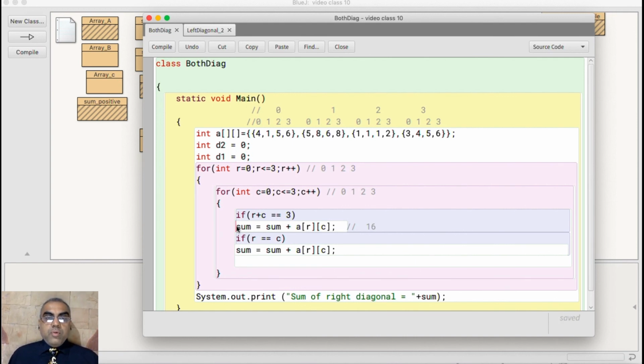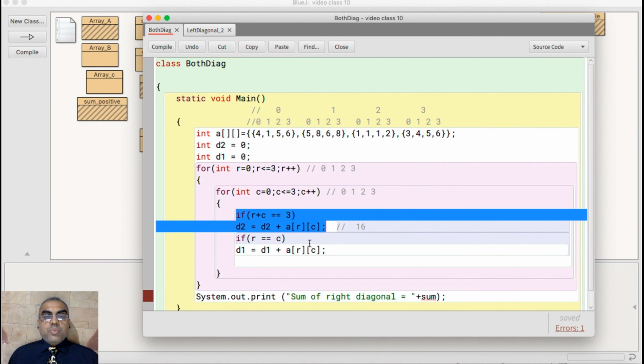Here I'm going to say diagonal 2 is equal to diagonal 2 plus the value, and here diagonal 1 is equal to diagonal 1 plus the value. I can exchange both of these places. It doesn't matter, as long as the condition is true, the computer will follow this.